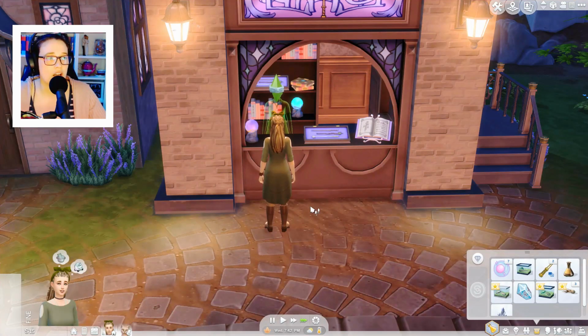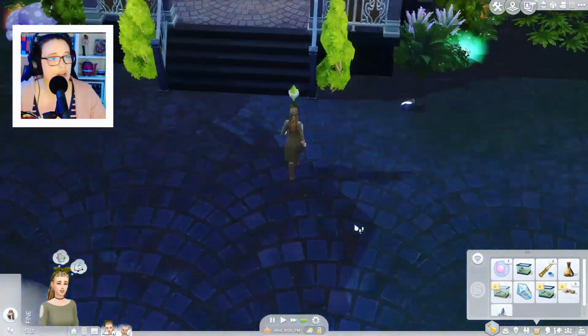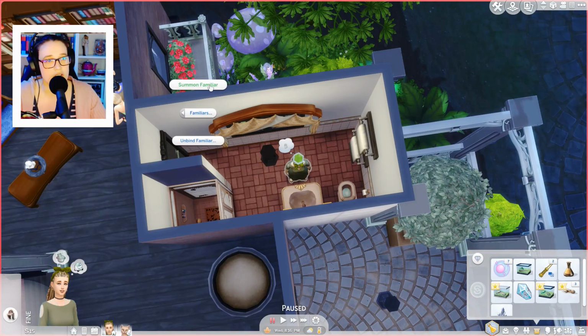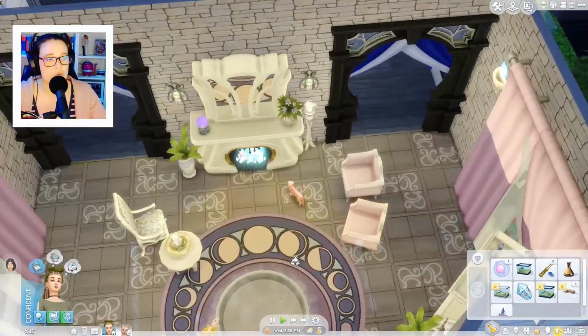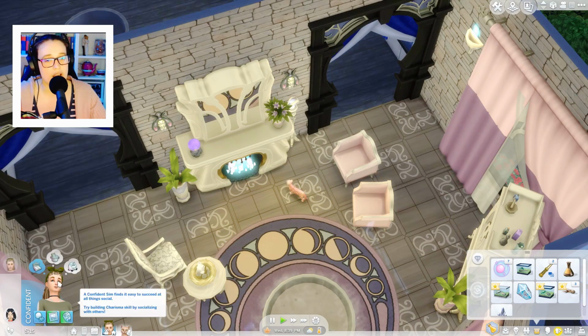Oh, okay. So I can unbind Fern and then bind Fern again. See what happens. Oh, maybe I need to like summon Fern. Let's have a look. Magic, familiars, summon. Okay. We've got our little fairy. Where's Fern? Let's rebind Fern and see if it works this time. Magic, bind pet as familiar.